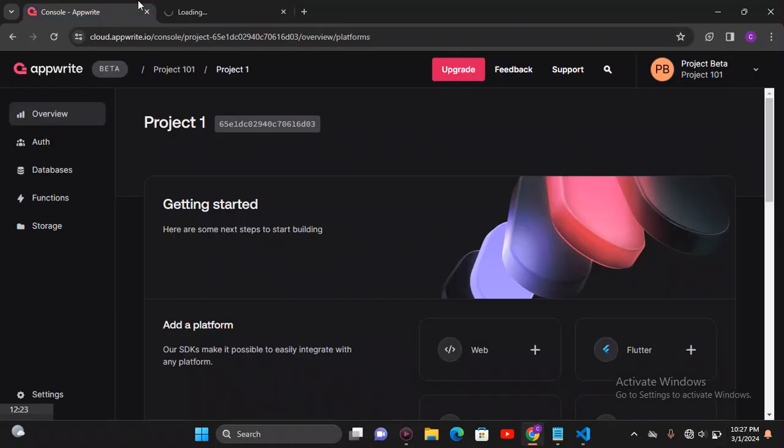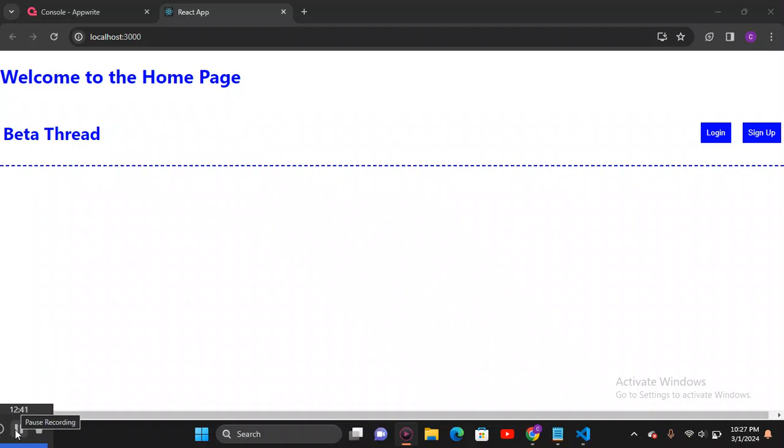Let's wait a bit and see what the output of what we are doing is. While we're waiting, let's just wait here in the console of our Appwrite project. I don't know why it's taking time like this. Still waiting. Okay, so this is just the homepage and the navbar component.